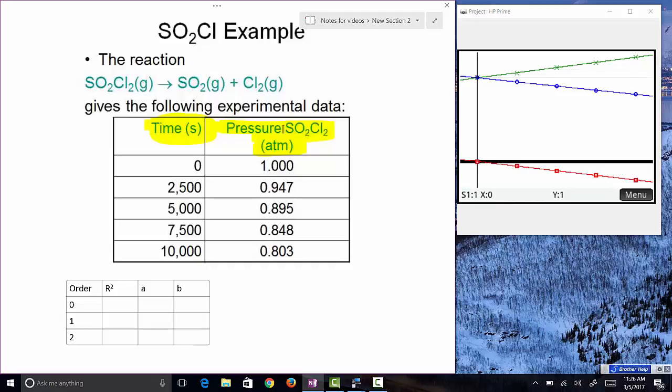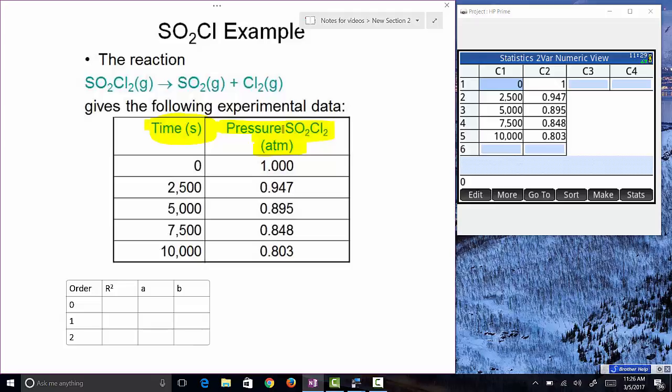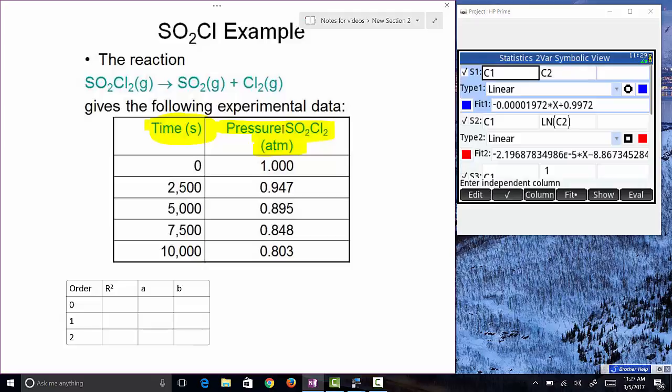So let's go back and see what it is that I plotted. We're going to go back to the symbolic view. The nice thing about this is, like you saw, we had 3 different lines on there. Our first plot, which is using a blue square, we're plotting just straight C1 and C2. I put my time in C1 and my concentration in C2. C1 is our independent variable, so that's our x, the first block here, our independent column. We put C1 there because that's our time, and then C2 for the concentration, our dependent variable, and then it's a linear plot.